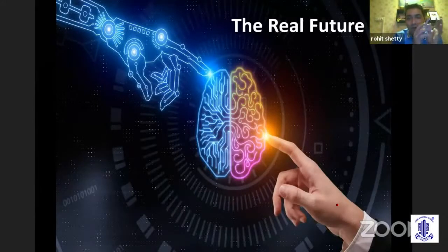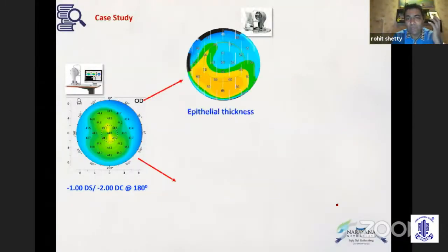How do all these concepts of depth of focus and quality of vision fit in? Of course, I'm not denying that there is a quality of vision. Chitra ma'am rightly said there is a different quality of vision with all these procedures. And more or less, I don't want to even debate on this. Every machine gives you the same thing. But one major selling point for me is that we did the study and it got published. We compared with many other platforms. The paper will be online and it just tells you how important it is, and how the real future is looking at all these factors.